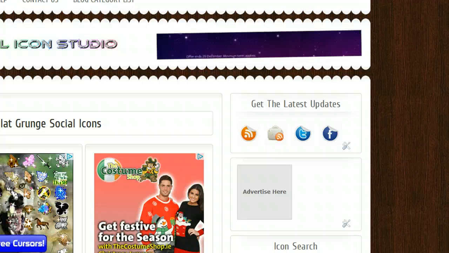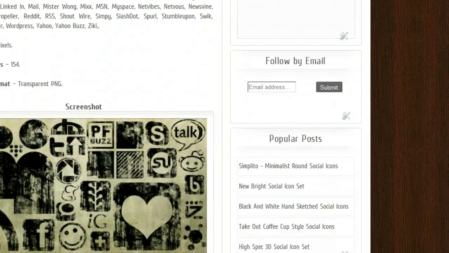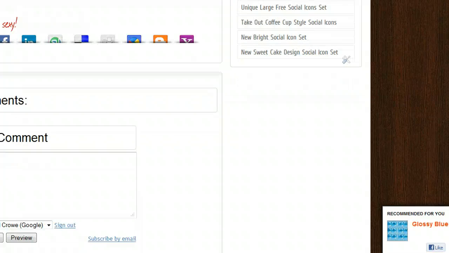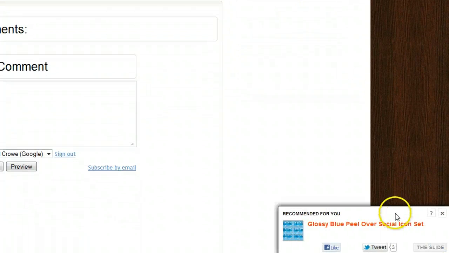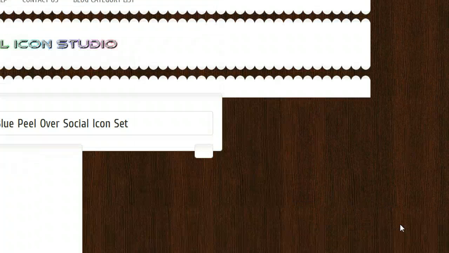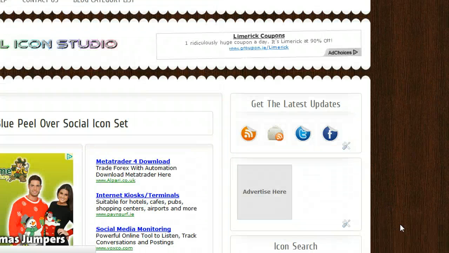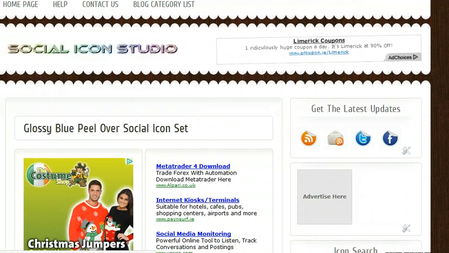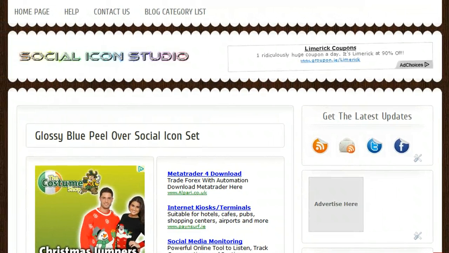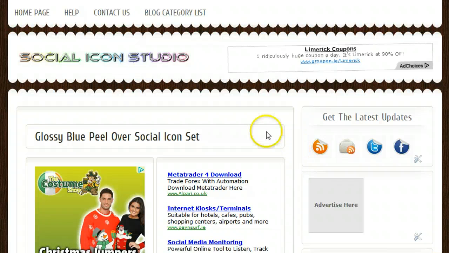It's a really great way to keep people on your blog, and a different kind of recommended posts or related posts. Once again, scroll down, you see you get a different recommended post. Also down here, we have a like button and a tweet button for people to share your post, which is really great. And the Slide do stick a link to their site, but it's quite small and it opens in a new window, so that's okay. Let's click on that, and we're brought through to another post again. So a really, really great gadget that up until now was only available for WordPress blogs, but we can add it to Blogger.